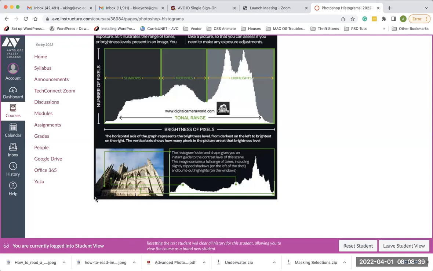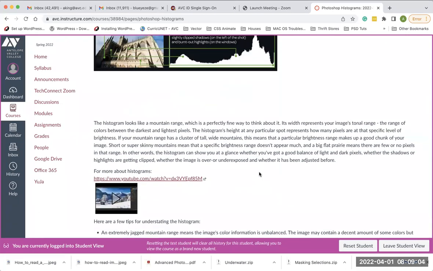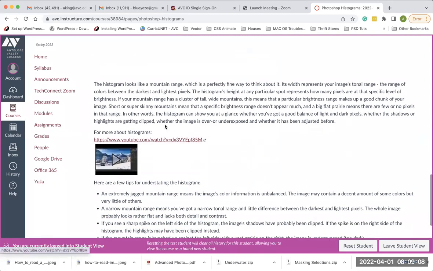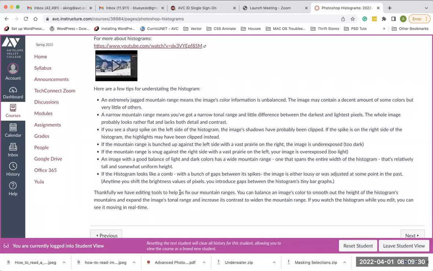So when there is a lot of shadow, a lot of dark area on the image, you won't see a lot of detail. When you get into your midtones, that's when you start seeing some more details. And then when you get over to your highlights, you start losing a little bit of detail as well, because it's very, very bright in that part of the image. Okay. So this just talks a little bit more about the histogram. Go ahead and read this over. And again, I've included a YouTube video here for you to review a different perspective on histograms, which gives you a little bit more detailed information. And then again, this is just more information on the histograms as well.